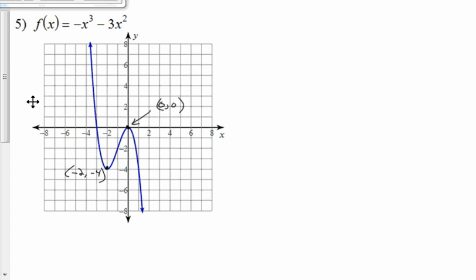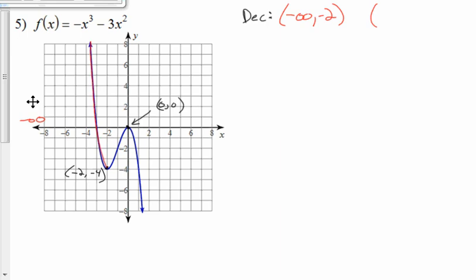So now when we talk about intervals of increasing and decreasing, we always are going between those points, either to those points or from those points, and in between those points are our increasing and decreasing intervals. So in this case, from left to right, notice that here the graph is decreasing. So we always report the domain when we're given these intervals. So the domain for this first decreasing would start at -infinity, and it stops when x gets to -2.